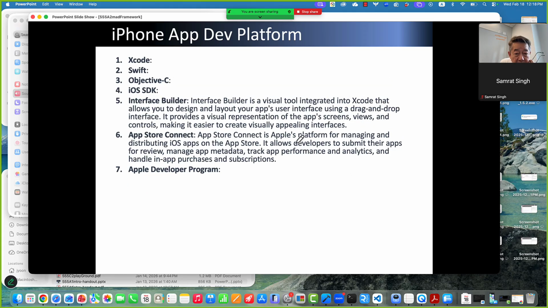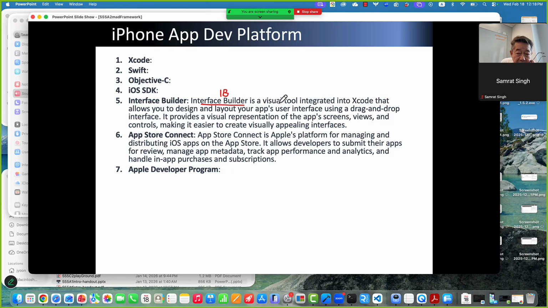Interface Builder. As you code, you may be able to see some of the modules and class names that start with IB. That's Interface Builder.